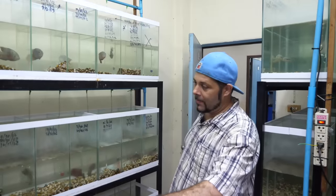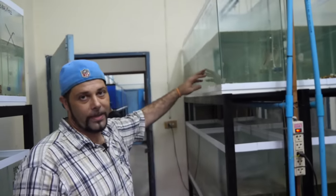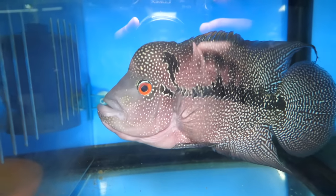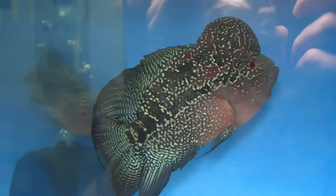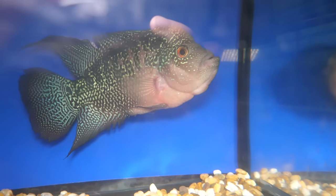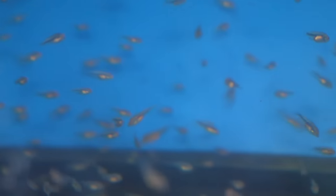This room is future females for breeding. Some of these have probably already bred, but the smaller ones they're grooming for future breeding. When females are young, a lot of the eggs turn white and die — like stillbirths. Once they grow to a bigger, healthier size, they'll produce a lot more healthy eggs. They need this many females because they have to produce as many flowers as they want, and when females are breeding they stress a lot and can die, so these are constantly replacing or replenishing whatever dies or gets sick. Thais typically separate females from males and sell only the males — they keep the customer away from the females as much as possible.